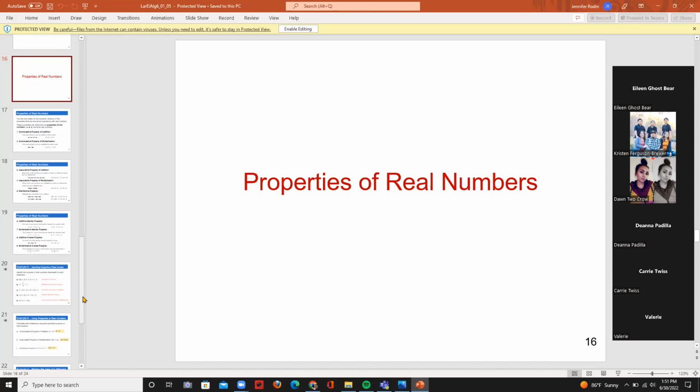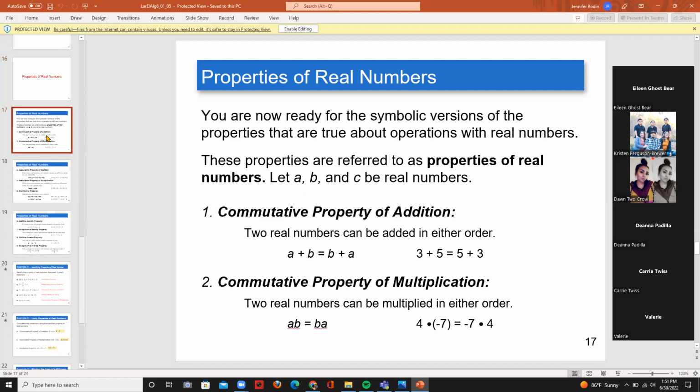During this summer term, you'll get used to the words if you take algebra from me again or Monica. I think Warren uses the language a lot too. Ida does, but you'll hear the words a lot. So I just want you to see this is where they're located. And I'm just going to briefly explain what they mean.